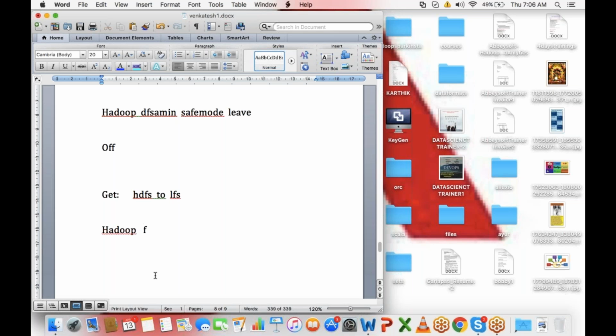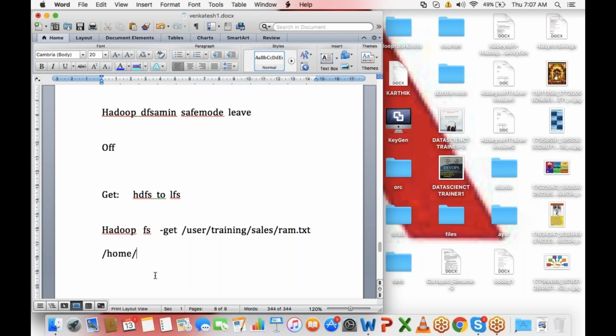Hadoop fs space hyphen get, and mention the HDFS path from which you want to take the file. Inside the user training sales directory, I have a file. I want to take this file to local, to the local path slash home slash training. I want to take the raw.txt into local as abc.txt. The HDFS path is slash user, always the HDFS path.